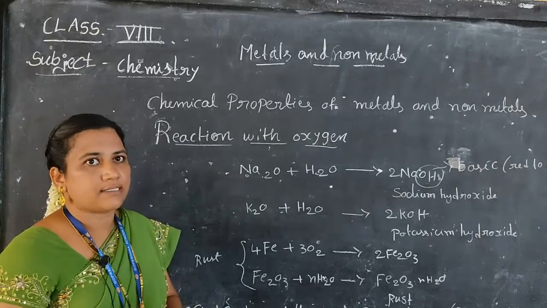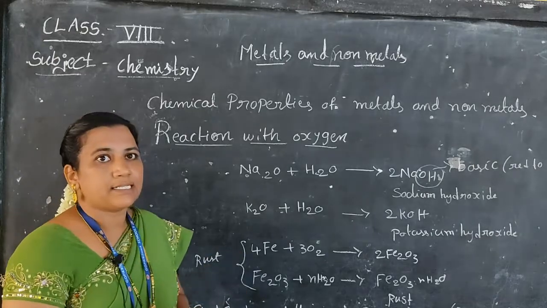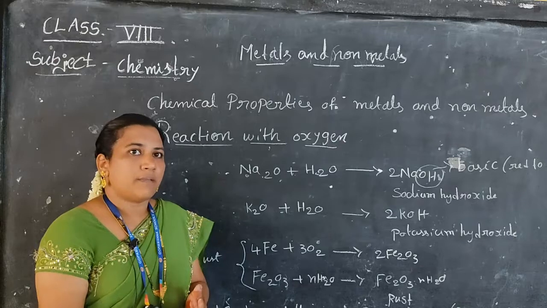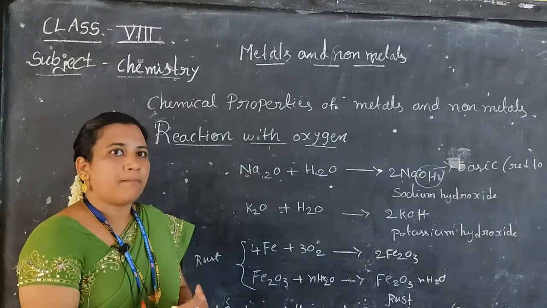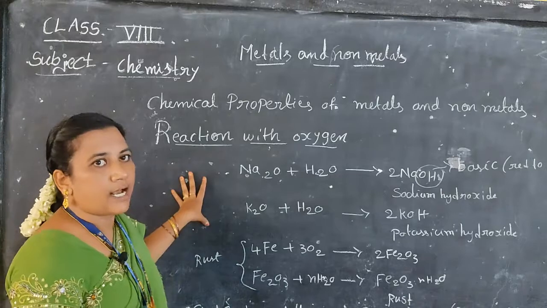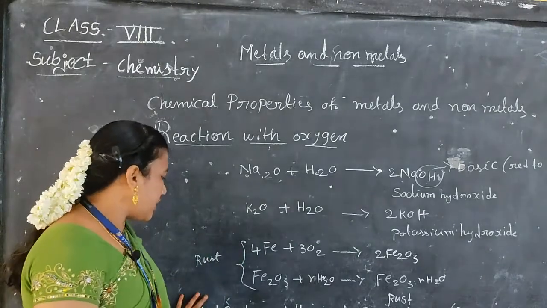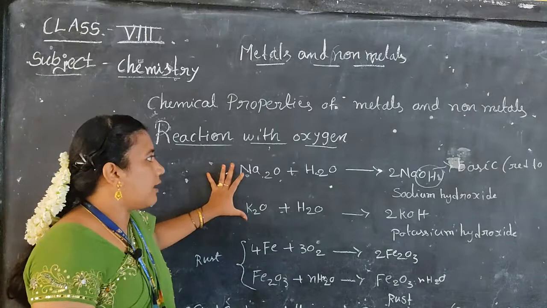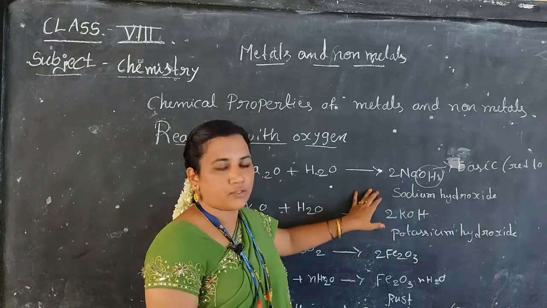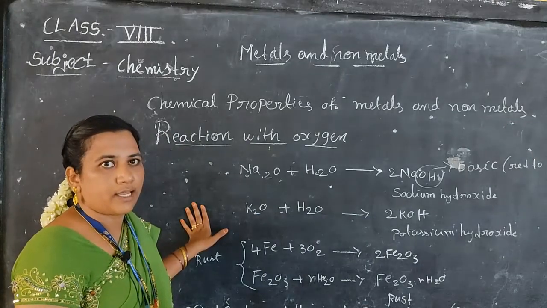Next class I will discuss the reactivity series with you. What we have to understand is that all metals do not have the same chemical properties. Based on their reactivity, some elements react very fast, and some metals react only under certain conditions. So this is about the reaction of metals with oxygen. You have to understand the formation of rust, tarnishing of copper and silver, how oxides convert into hydroxides, and what the nature of sodium hydroxide is. You have to learn all this from this session. Okay, thank you. I will continue in the next class.